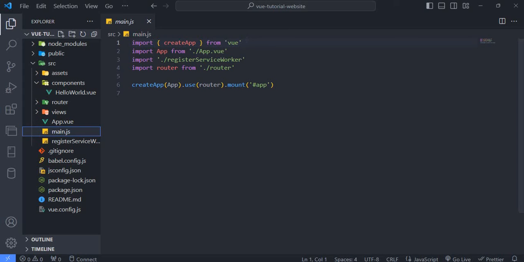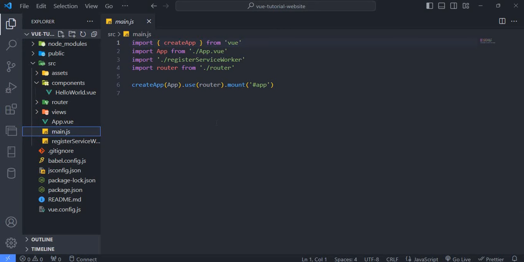It has an import from Vue, which is the Vue module that we can find in our node modules folder. It has another import from App.vue. It has another import as well from registerServiceWorker. Now, when you're creating a progressive web application, you must create a service worker and you must register a service worker.